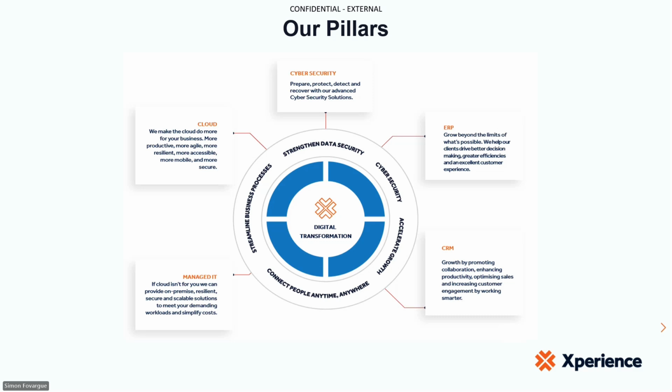They want their CRM and ERP strategy to coexist with their IT infrastructure and all of the Microsoft 365 applications already in use. Moving on to the left-hand side here, more increasingly, clients are looking to lift and shift old on-premise systems and servers into the cloud, which our cloud and managed IT teams take care of. The last pillar, which is equally as important as the others, is our cybersecurity division. We have a team of ethical hackers who monitor and protect our clients' entire IT estate, including any ERP solutions they may have. On to the next slide, Simon.